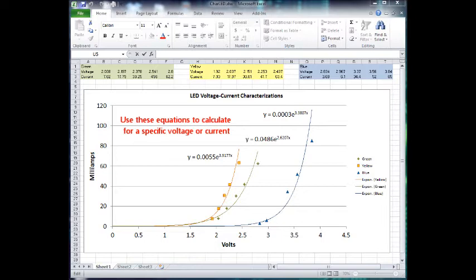This is a useful way to do this if you have a large lot of LEDs that you want to use, but you're not exactly sure what the characteristic is because there was no data sheet with it, or if you're hacking a device and you want to reuse some of the display stuff but you're not sure exactly how the LEDs in the display operate.